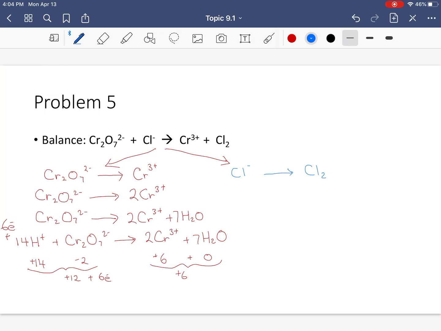All right, let's take a look at the right side. Chloride to chlorine gas. There's 2 chlorine, so make sure you put a 2 on the chloride, or else it's going to be weird. There's no oxygen or hydrogen to worry about, so you just look at the charge. In this case, there's 2 times -1, so that's -2, going on to become 0. That's pretty simple. Add 2 electrons here. Now they're both -2. Again, add 2 electrons.